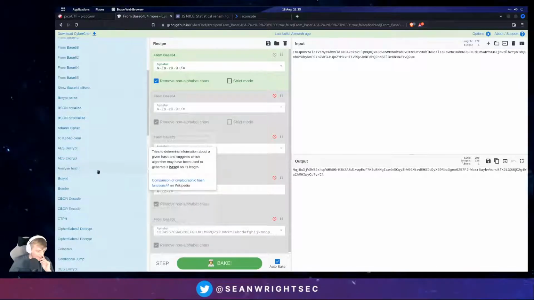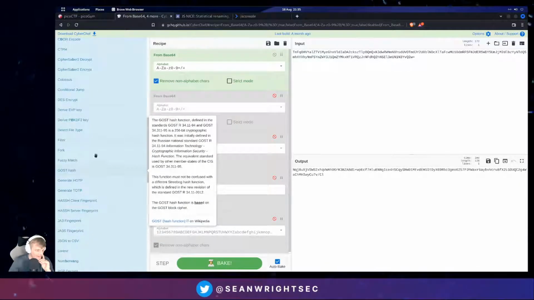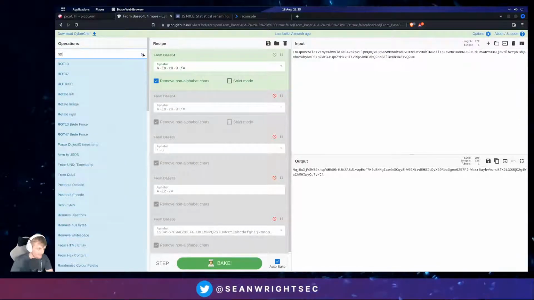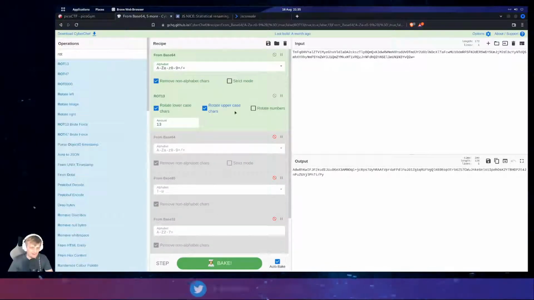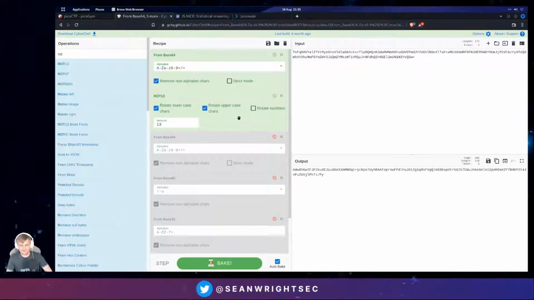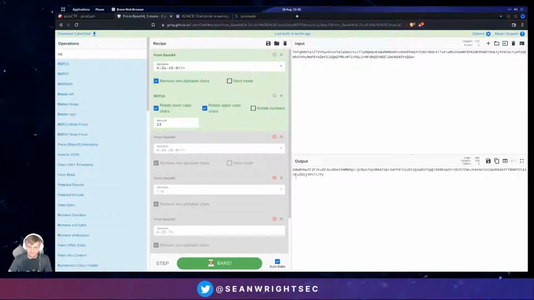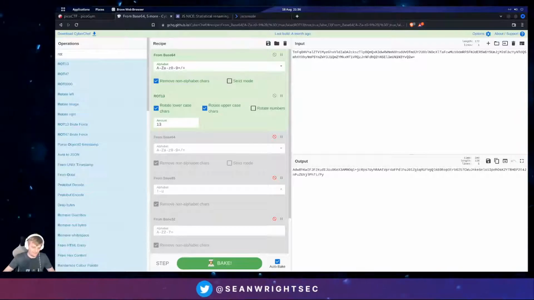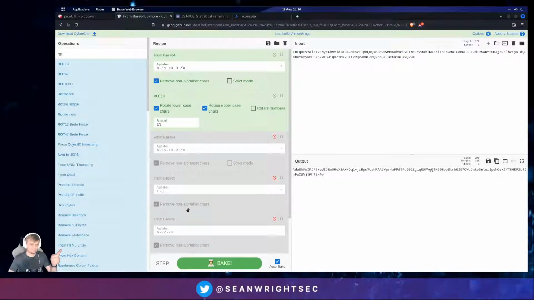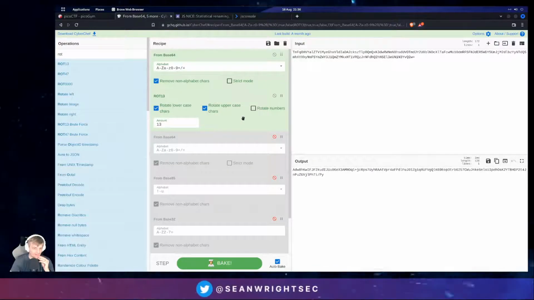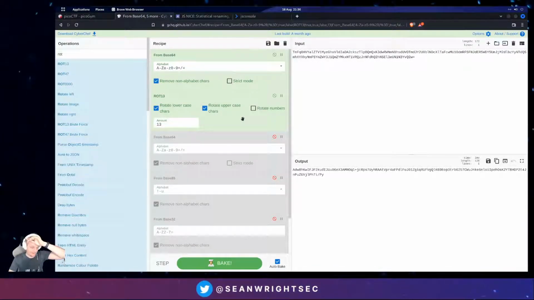So what we could do is, is it going to be something like ROT13? I think it will be, because that's rotating the characters. The way ROT13, or rotate 13, works is it rotates each letter in the alphabet 13 characters and then wraps around. So A becomes A plus 13 characters down the line. But that's not going to be the case here.